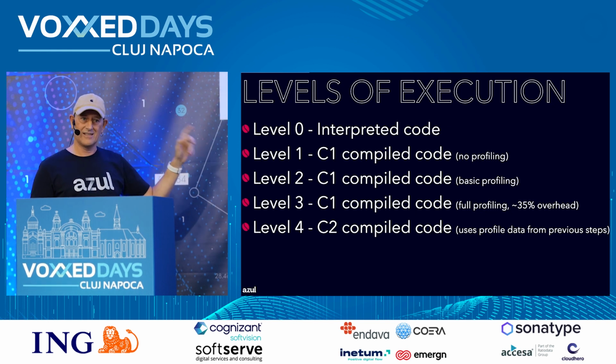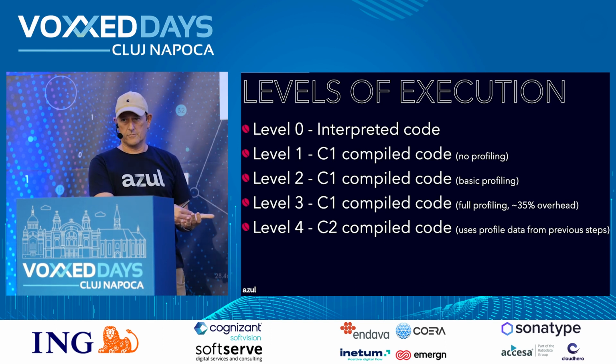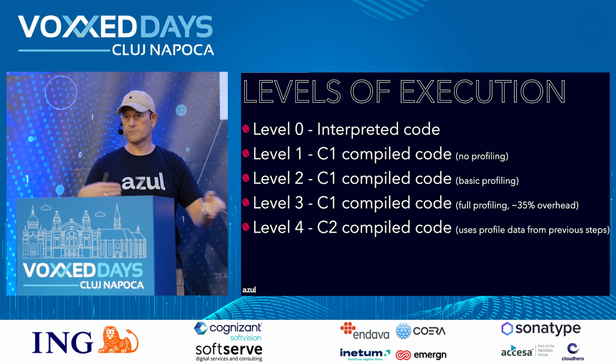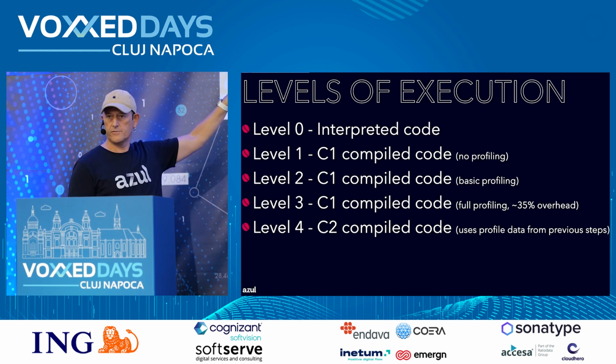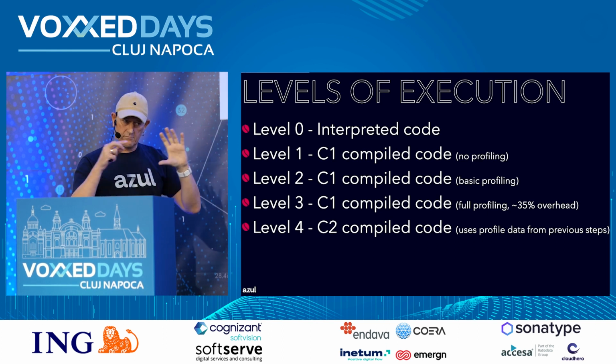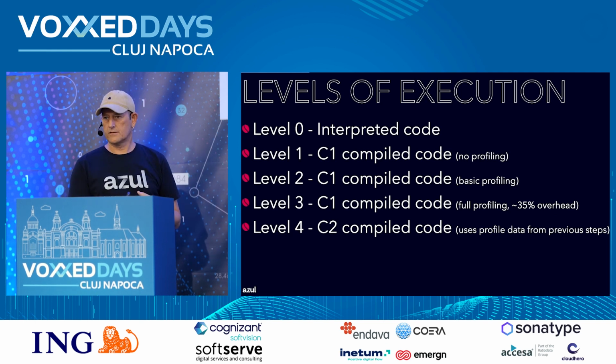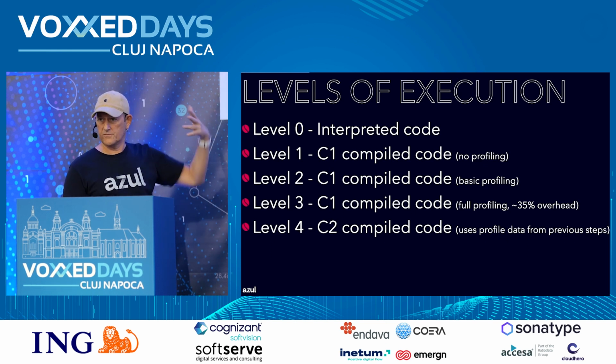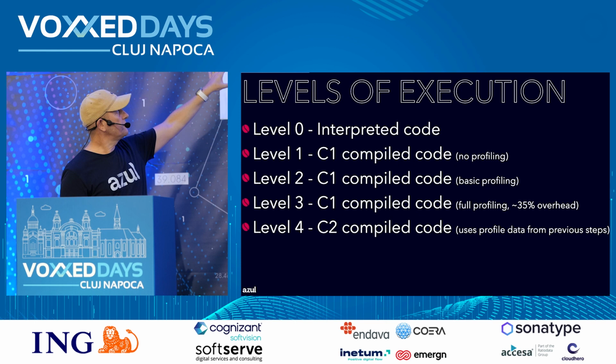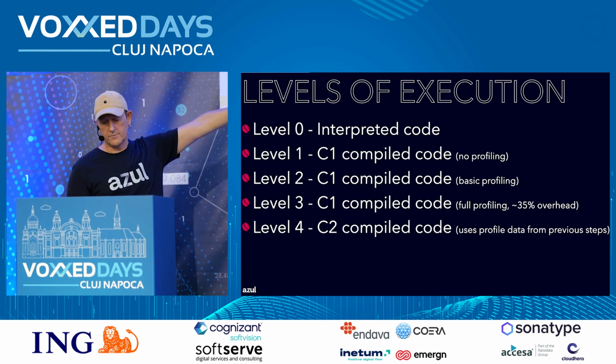The reason for that is, again, if you run something on desktop, you might want to profile the code to find problems or stuff like that. So you run it in level 3. But at the moment where you have the highly optimized code, there's no need to run it in level 3 again, so you can run it in level 1, which is faster, right? And then there's level 4, which is the C2 compiled code.